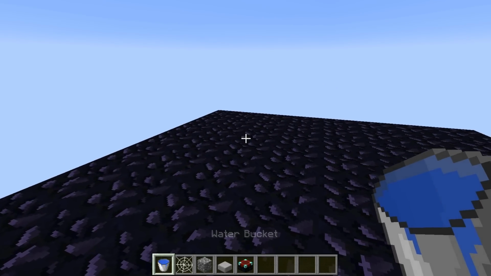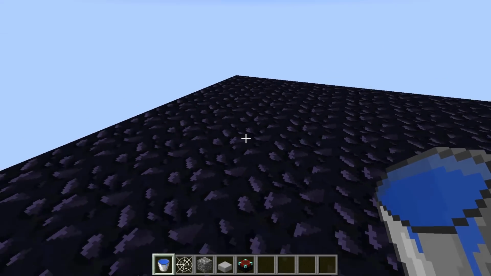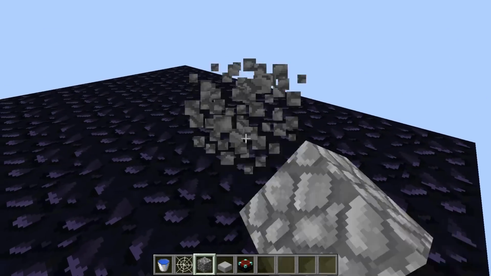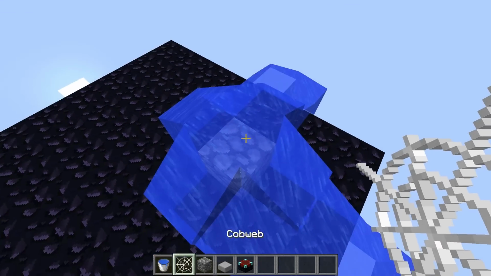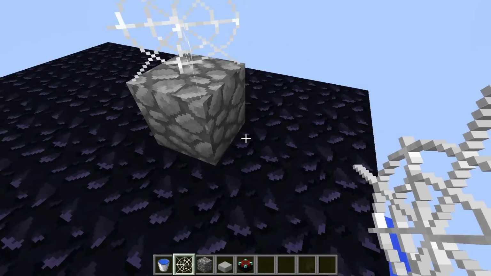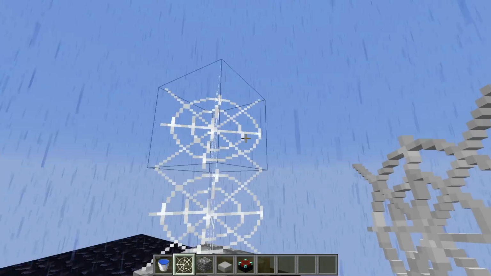So what we're going to be doing is using this 8 by 8 area of obsidian, and if you're building a sky base, I would make the top of your base, or at least the layer that you're going to be building this on, at 254, because you're going to have this block here, then your water on top, and then your cobwebs on top of that. So make sure the layer that you're building your checkerboard pattern on is at 254, or 253 if you're building something else.